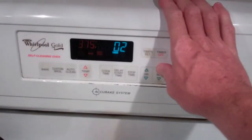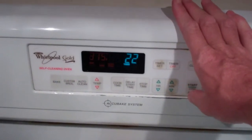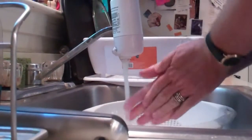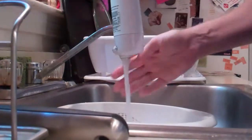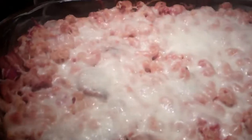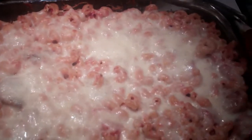And into the oven it goes for like 25 minutes or so. There. And set my timer. 22. How about that? I told you it's not an exact science. Okay. All right. 22 minutes. So while that's cooking, I can clean. Okay, and it's done. Johnny Mazetti. Oh, now that is some melted cheese goodness. Mm. Serve it up with a little garlic bread and you're all set. And it keeps really well in the fridge too, so yay.